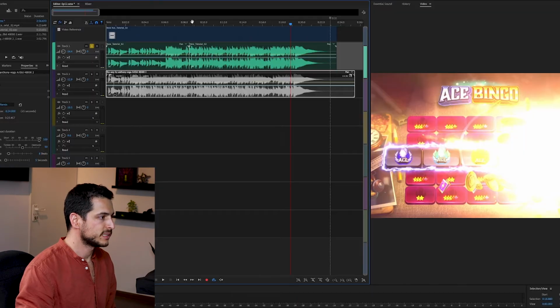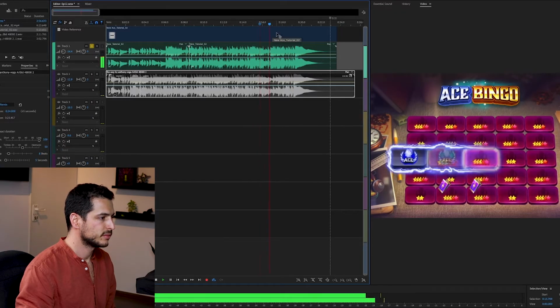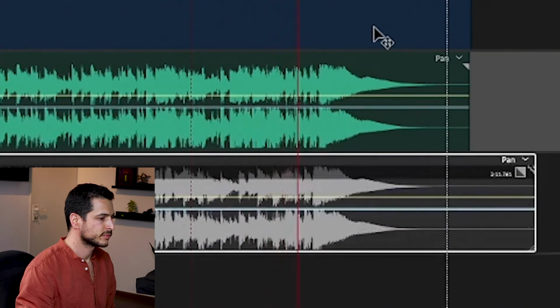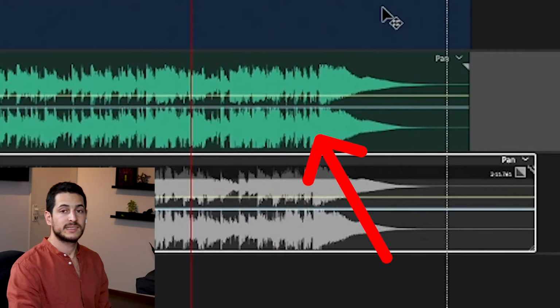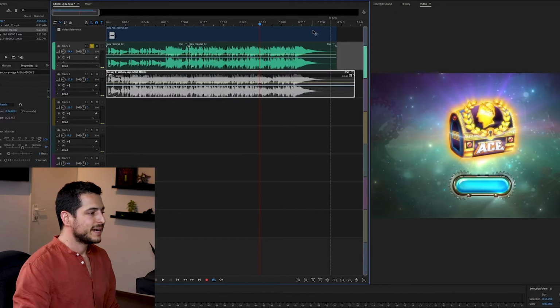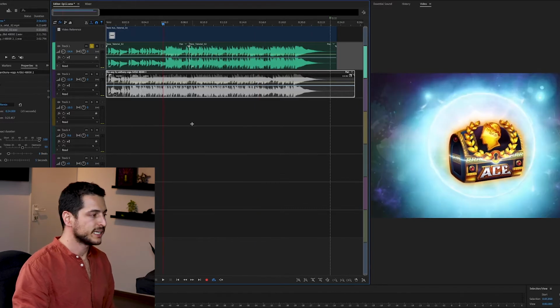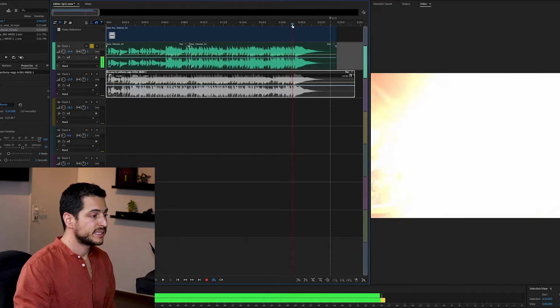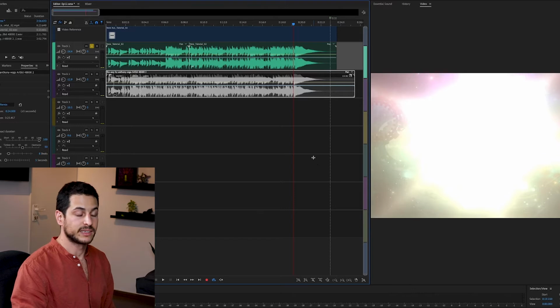That's the first one, and somewhere here. Alright, so that's the second one. Now, this makes it clear that this bit will sync with the opening chest, and that the last bit will sync with the ending of the video. The only problem is that music has rhythm, and we can't simply cut and rearrange parts without considering it.